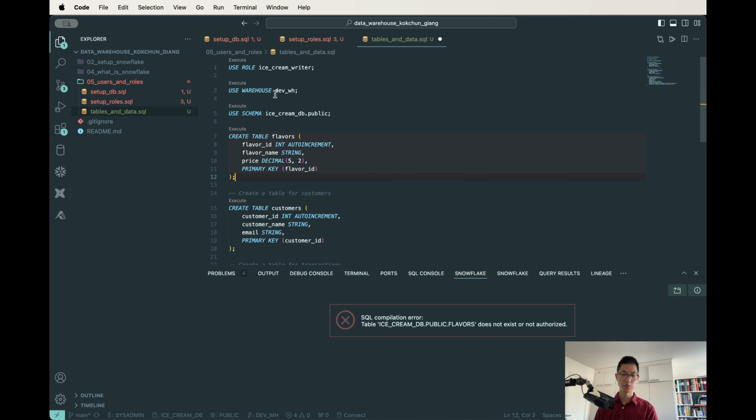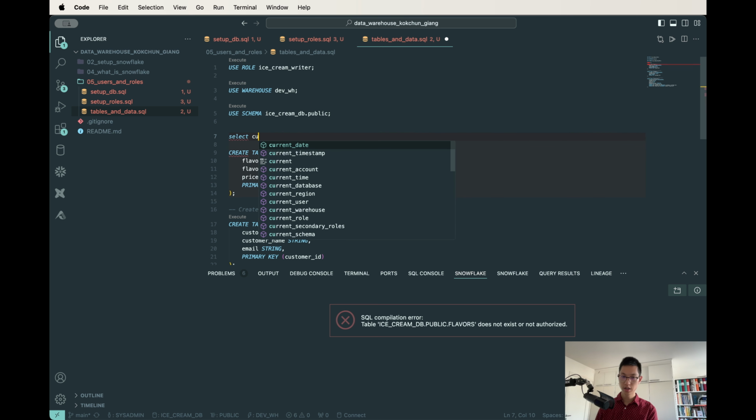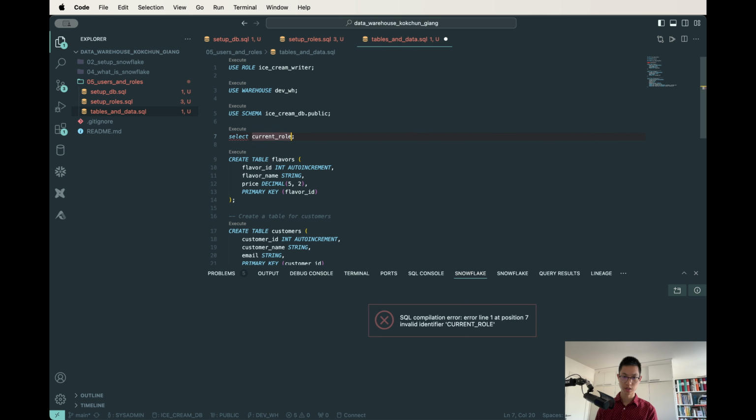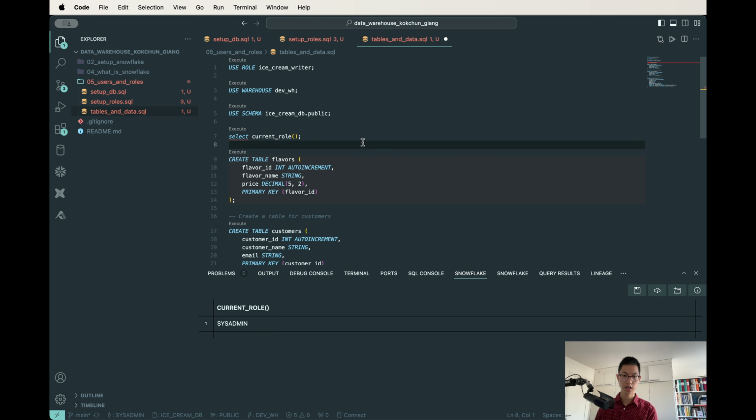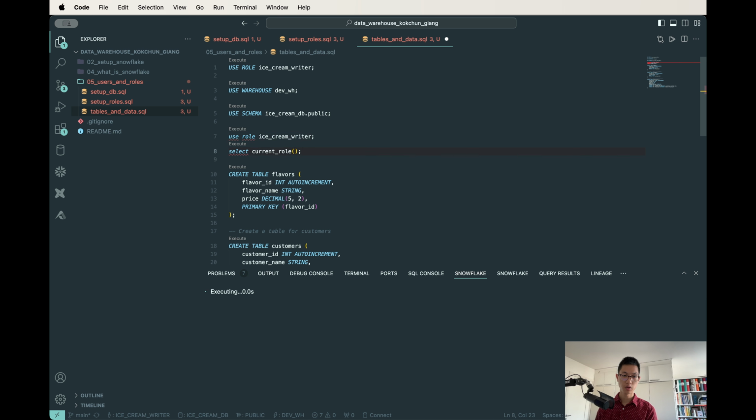Note that before we do that, we should actually change the role, because if I do select current role, you see that it's still sysadmin, so I kind of cheat, right? So I will change the role. Use role ice cream writer. And now if I select current role, it's the ice cream writer role. Great, now I'm not cheating.